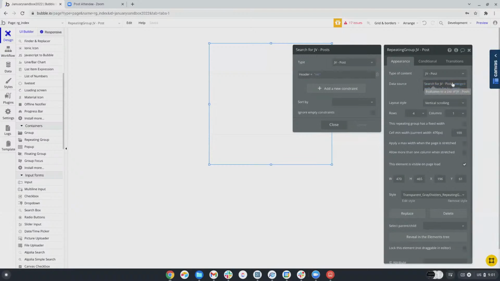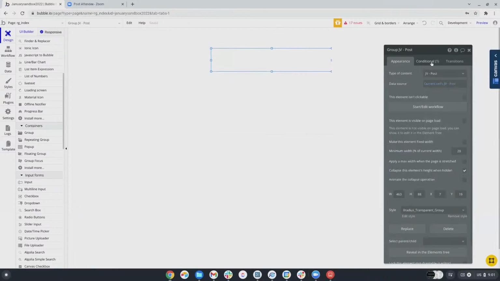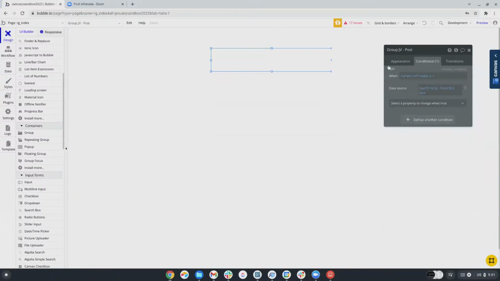So now you have one at the top, and then you can say here, the condition can be the header group shows when the parent group's header is yes. And then the rest of the data shows normally.